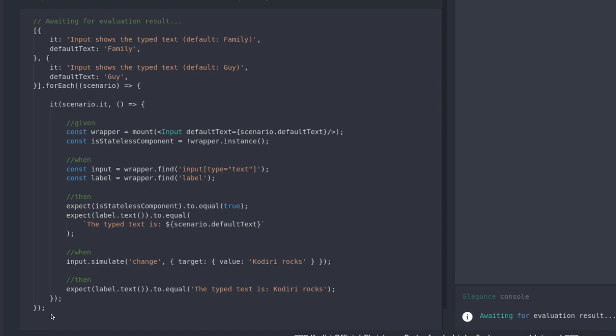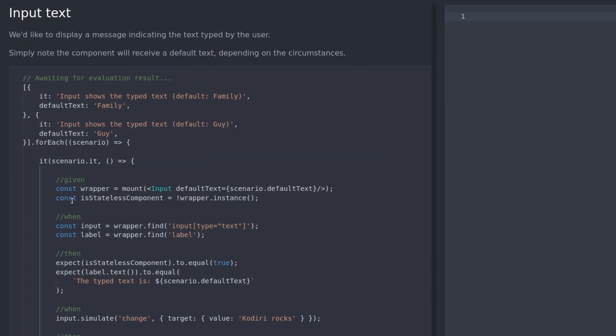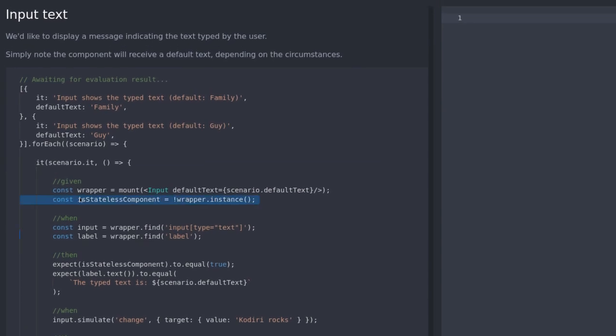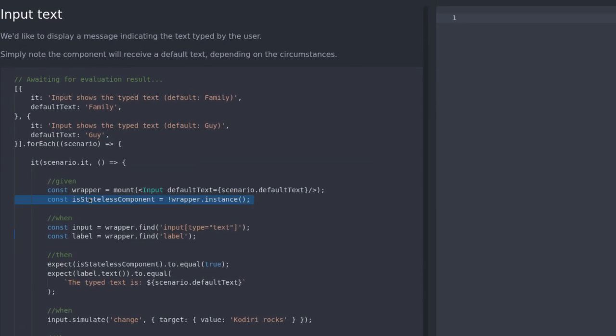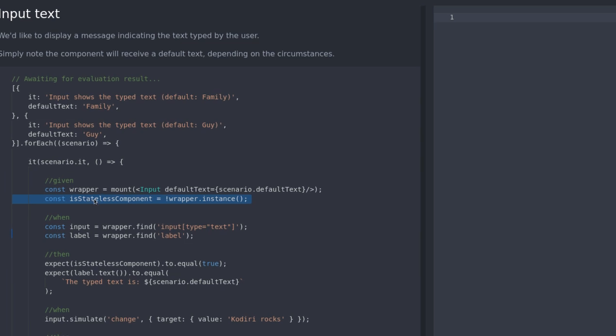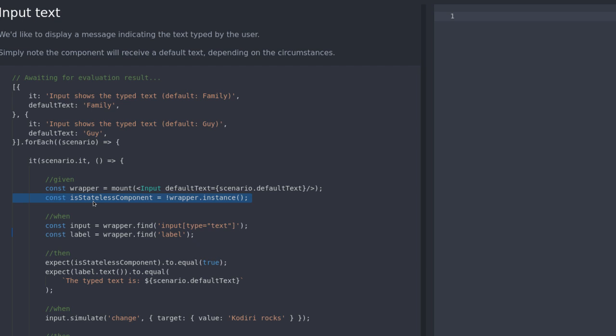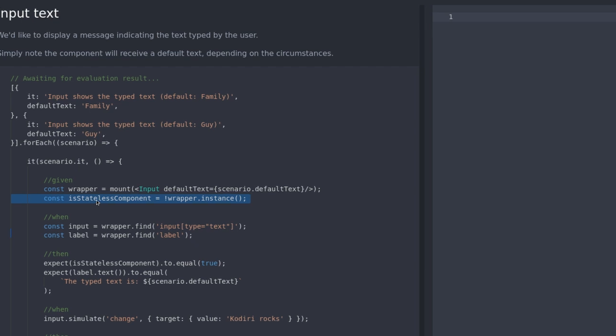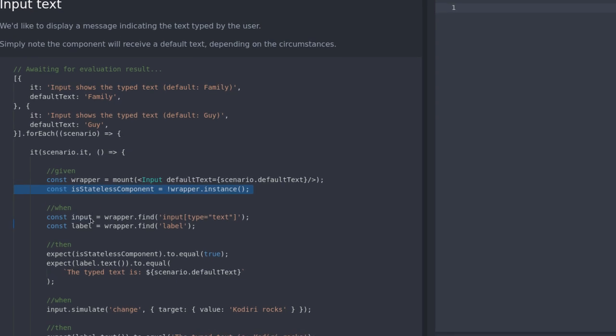Alright. So is stateless component, what does that line of testing mean? Are we going to use a class-based component or a functional-based component? Functional has to be, yeah? So whenever you see that line of code in the test, we are looking for a functional component. So let's make sure we write a function. We need two things.